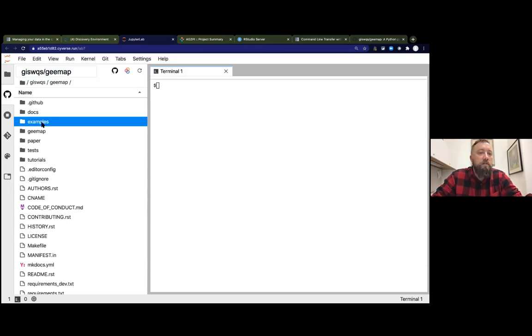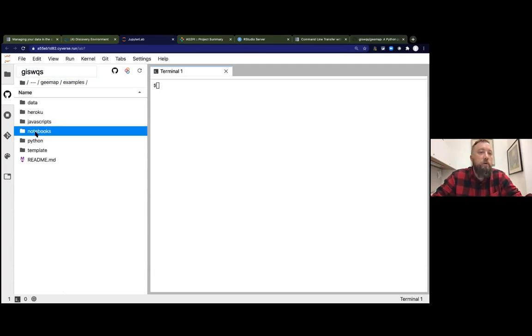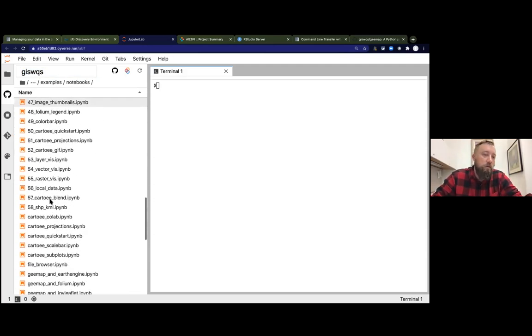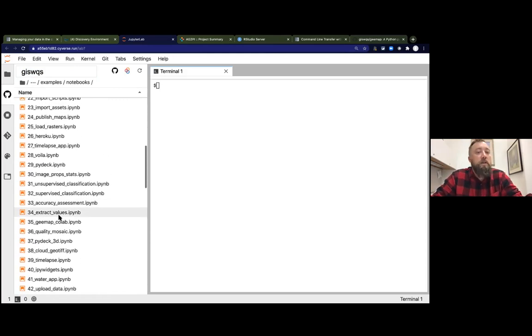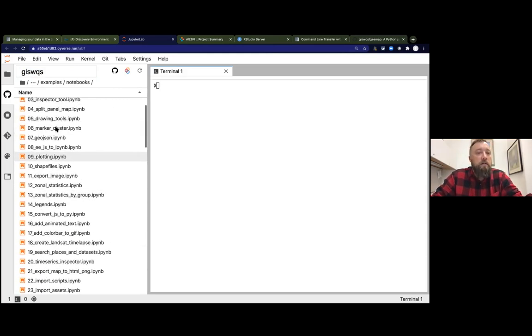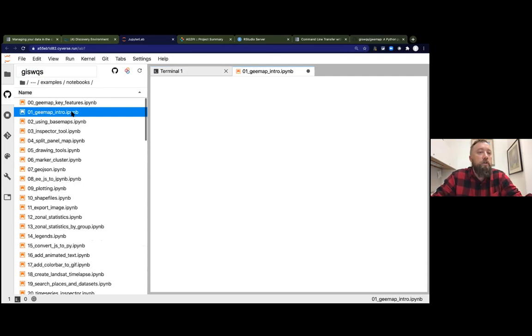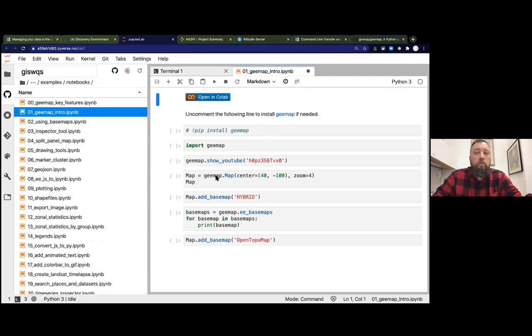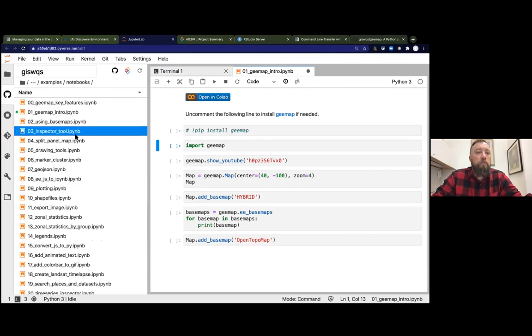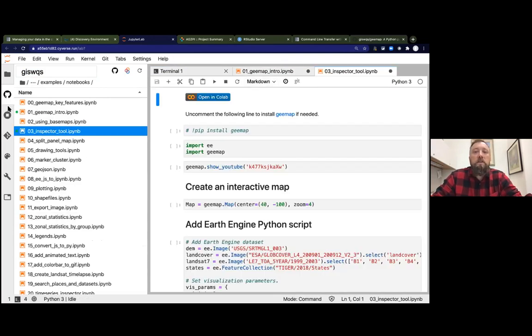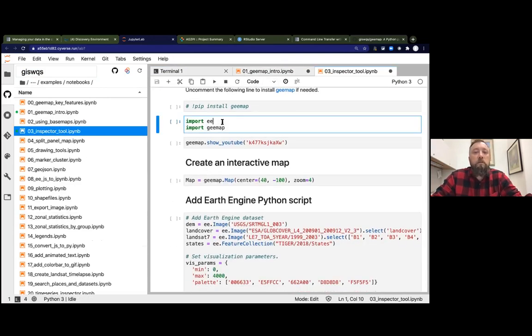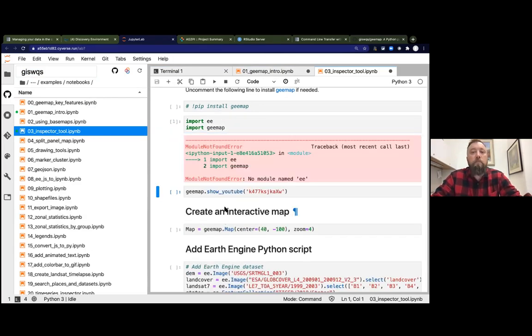And within these, he has notebooks that he's published. So there's something like 60 or 70 notebooks in here. And these notebooks are here for other users to come along and to run the Google Earth Engine. So you can run all of his notebooks basically at the click of a button. So you can just load this and then run the apps.